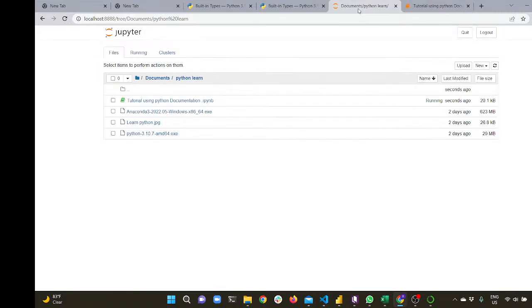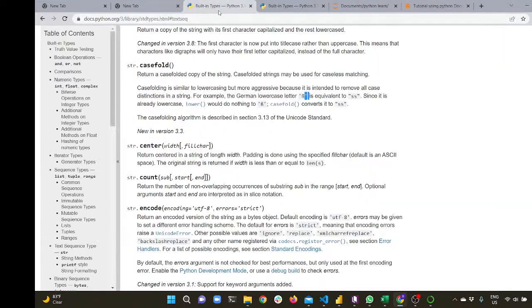So casefold and lower are quite similar in the operation that they perform.